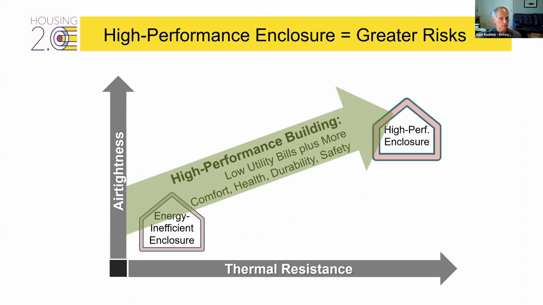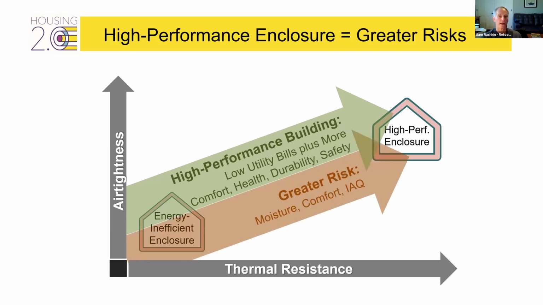Now, I know I frustrate a lot of folks, even in my own shop at DOE, when I also suggest there's greater risk for high performance. But I'm transparent. You've got to know there's greater risk. In fact, as we increase the performance of the enclosure, we are taking on substantially greater risk with moisture, comfort, and indoor air quality. So it doesn't mean we don't do high performance enclosures. It means we do them and we manage the risk.